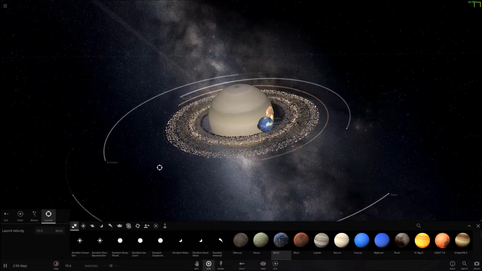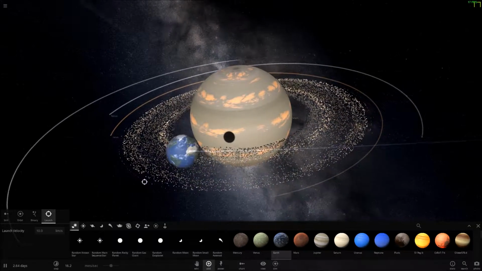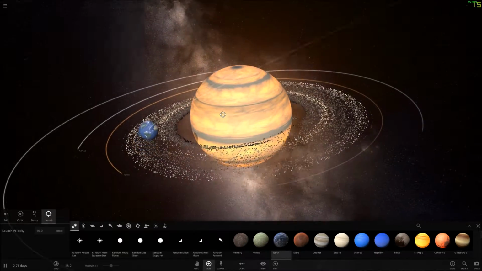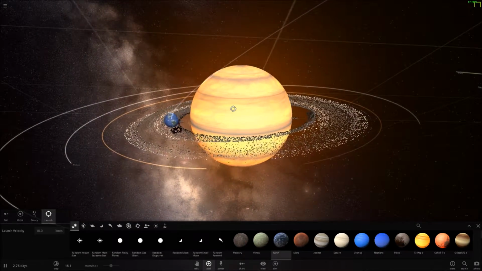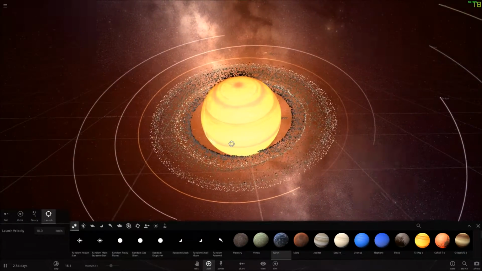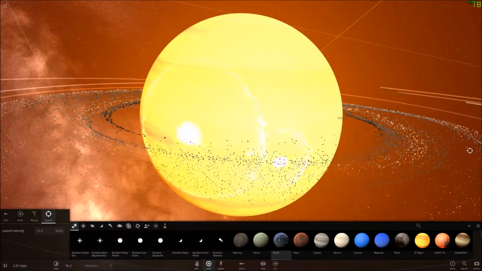Let me increase the time a little bit. I'm going at 16 minutes per second. Let's see what Earth does to the rings. Now Saturn's heating up because of Earth hitting Saturn. Wow, that didn't really do all that much. Here, let's get a lot closer and launch Earth over there.